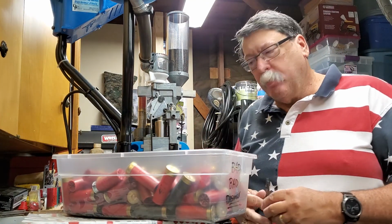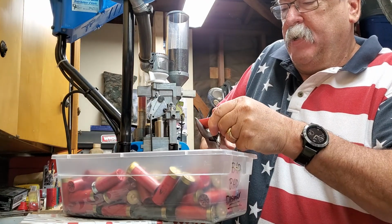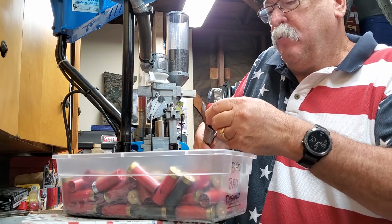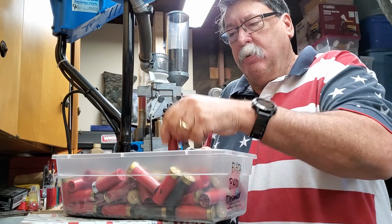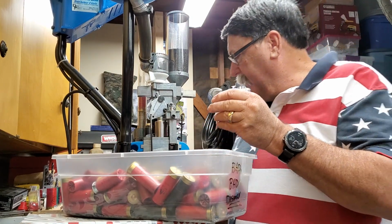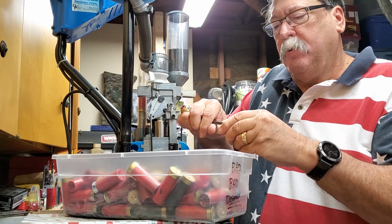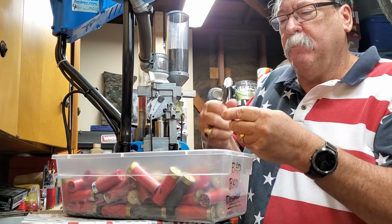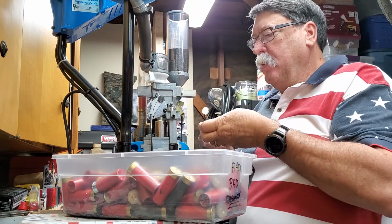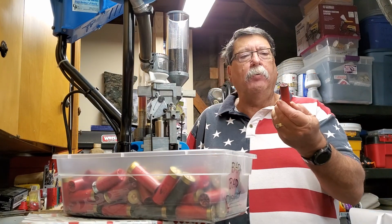So I'll do another one real quick so we'll get an idea, and then we'll go from there. So squeeze it 3 or 4 times. You don't want to cut through it because you're into your shot shells and you don't want to deform those. Shake it over your container, then about a half inch up, cut it. There you go, that one went flying. Grab your pliers. Sometimes this is a little hard, so you just have to be kind of careful with it, but inch it out. I should have left that off, but I didn't. Dump it in. So that's one way to remanufacture and get some of your stuff out of your old bad shells.